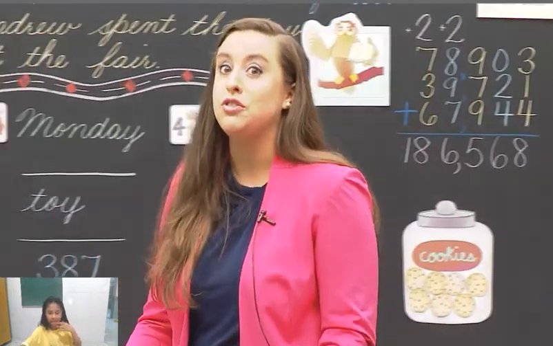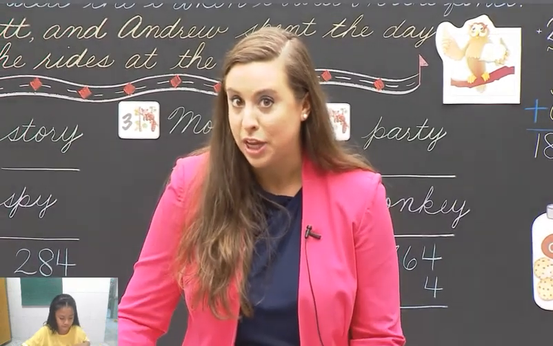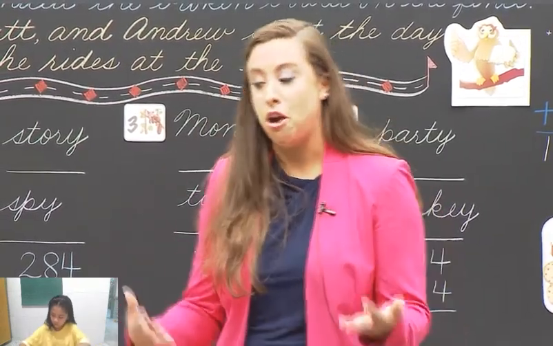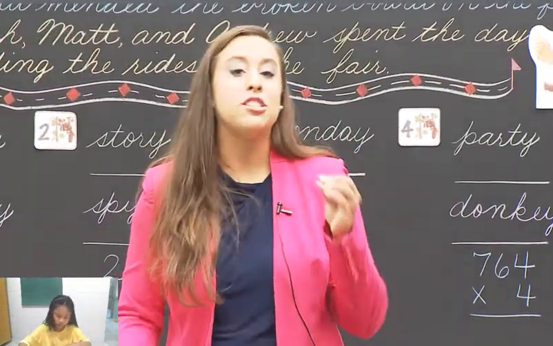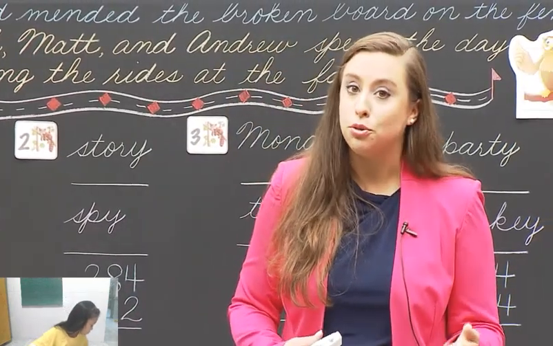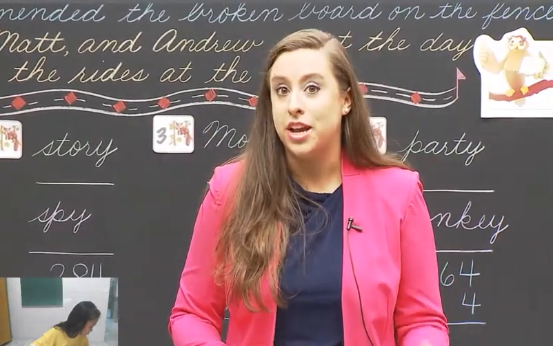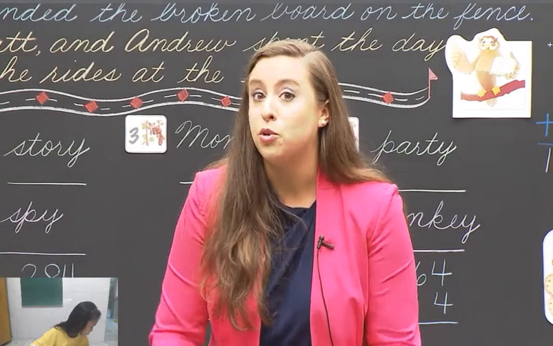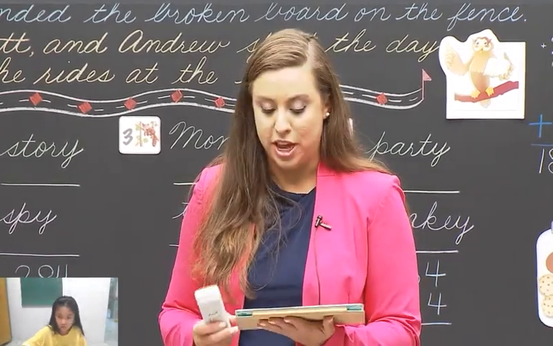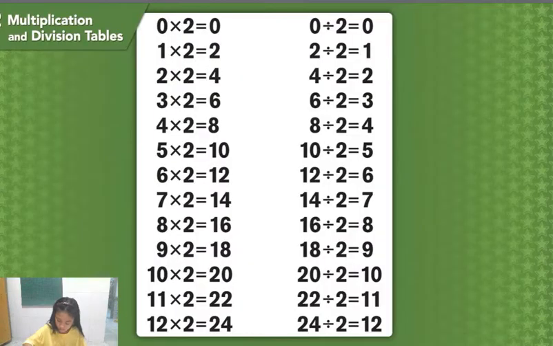It's related to the 2 multiplication family. What we are doing is we are starting with the answer, we are dividing or putting it into 2 groups, and then that quotient is that number that we would normally start with in our multiplication family. So let's take a look at this division family. Listen as I point to the first one, and I'll read it and then we'll say it together.